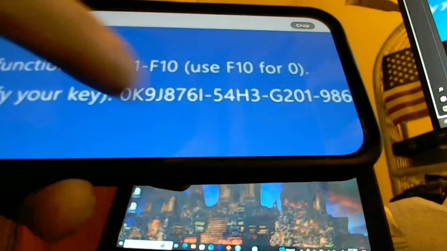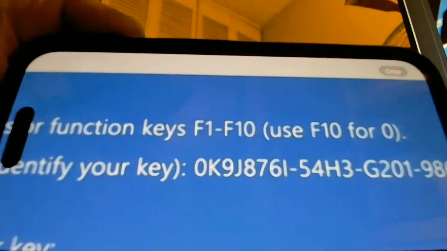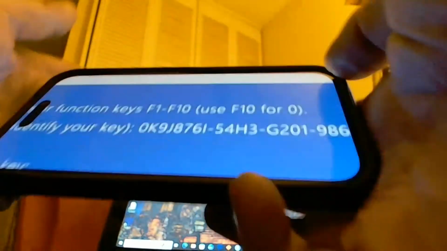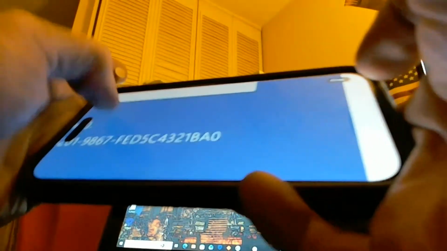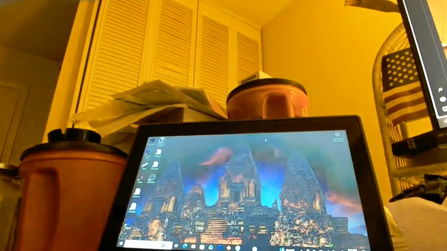You're just going to look for this first segment right here after the word key. Once you find that code on your computer, go to the far right side of your PC, and there is your BitLocker recovery key.